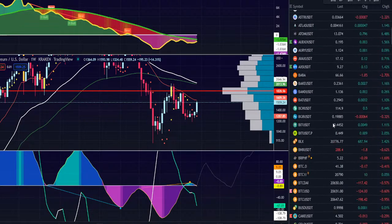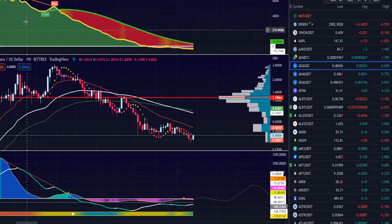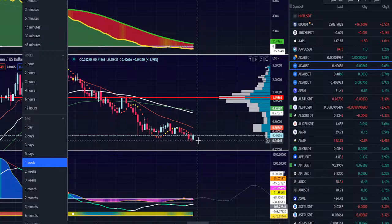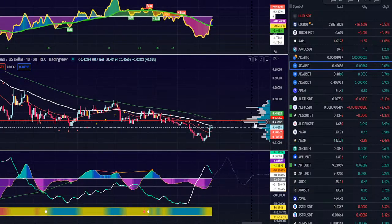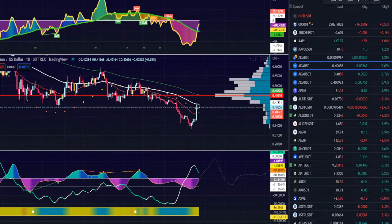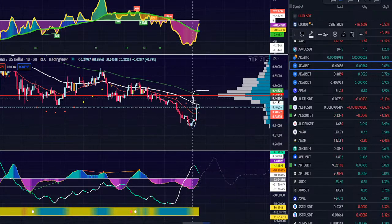I'm gonna check Cardano. Let me show you here. It's green, right? It's powerful. Yeah, I know you want to buy here. I know. Here you see, to the moon, right? The bottom is here, and right now Cardano to $10. This is a sell. Not today, in 1 week. This is a sell. No, thank you. And this is gonna be like this.